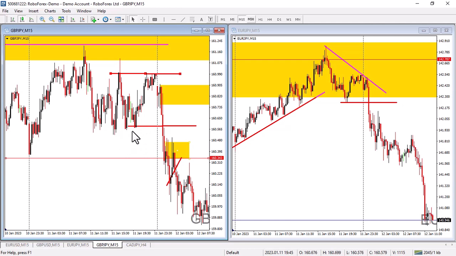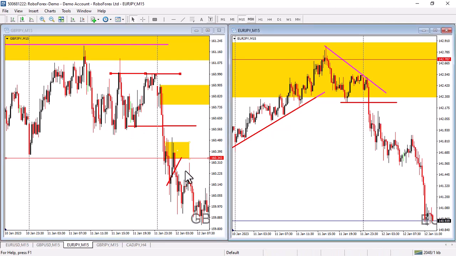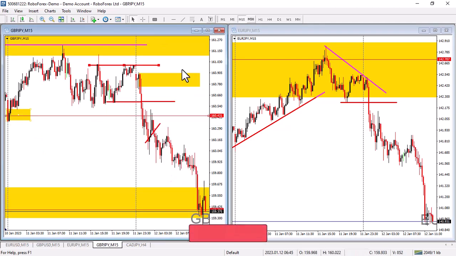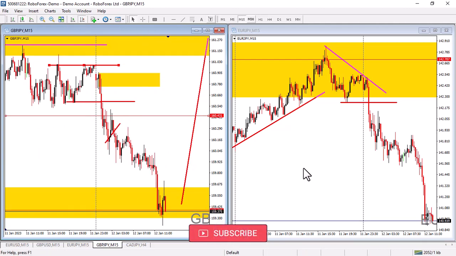And this break of market structure should be your confluence number 3 and your trigger, per se, because it shows you the direction in which price is most likely to go after you consider everything that you need to be considering. So this is what I wanted to tell you.